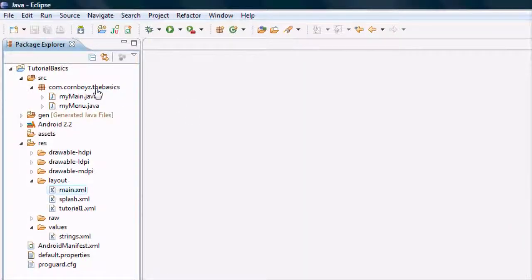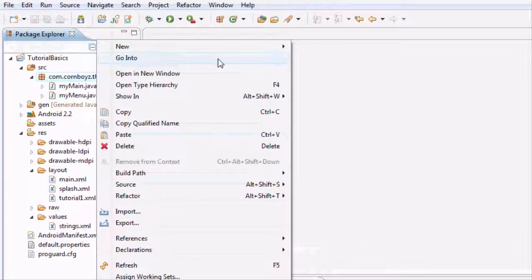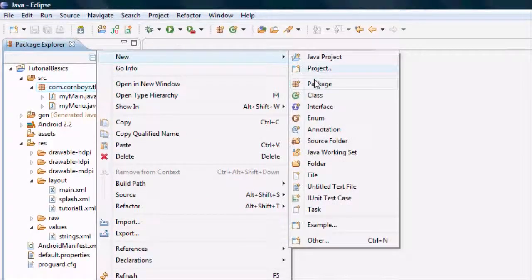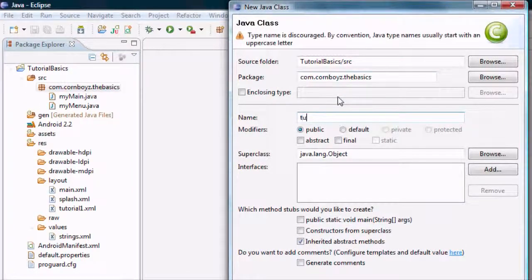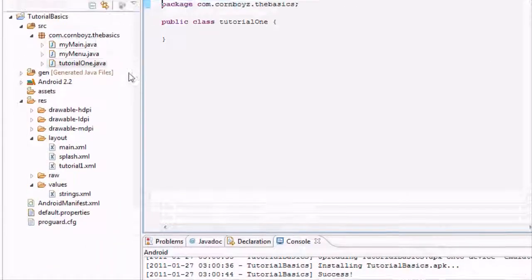get rolling here. The other thing we want to do is add a new Java class. Again, you just go New, Class, and we're going to call this one tutorial1, and we're going to save that.